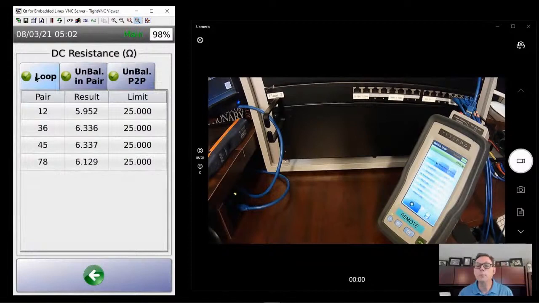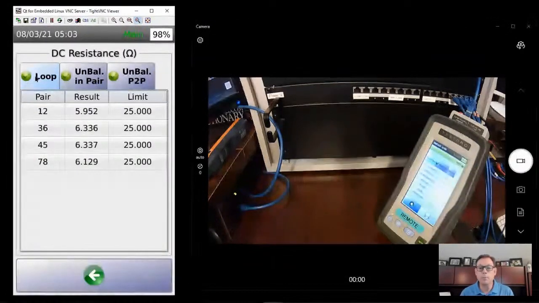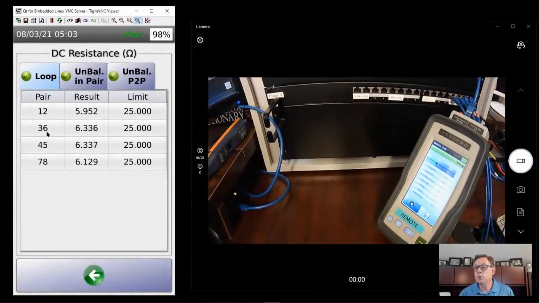So when it comes to power over Ethernet, delivering power, resistance can have a big impact on power. And I'm not going to pull up the Ohm's law diagram or anything, but essentially boiled down, Ohm's law will tell you that if the resistance is higher, you're going to have less power delivered at the far end. So the lower resistance, the better flow you have, the better the power condition is going to be at the far end. So you want to keep that resistance as low as possible. And that's what our loop resistance is.